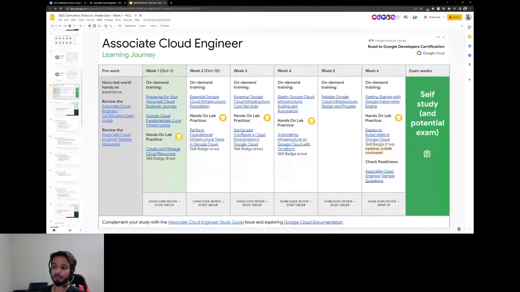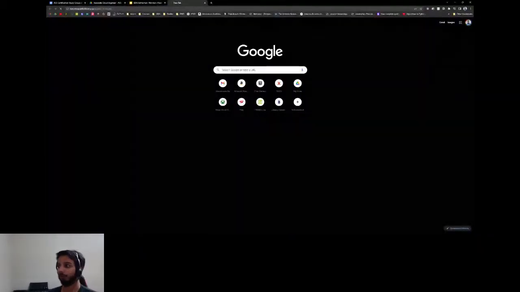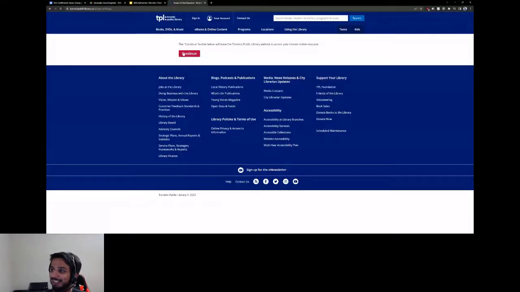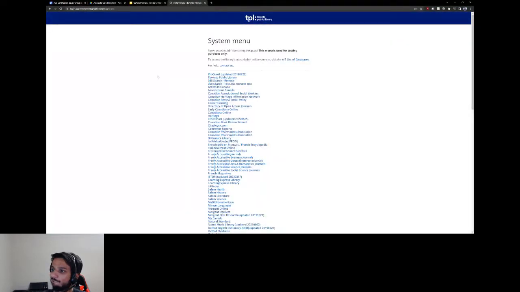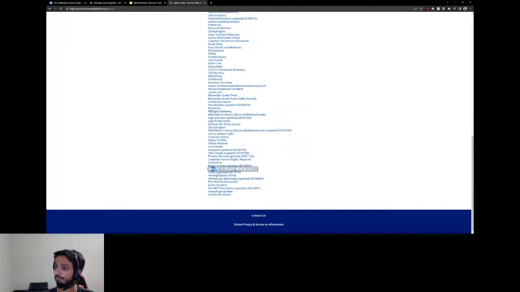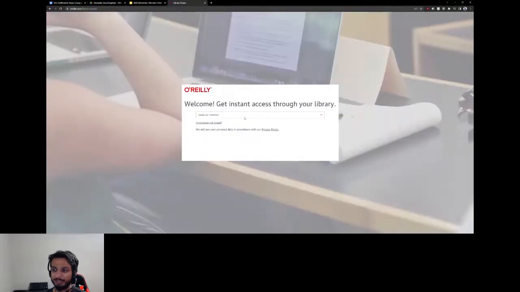So I will log in using my friend's Toronto. Let's see if it works. I always have it bookmarked also. Okay, let's see. First, let me see if it works, and then I'll tell you.